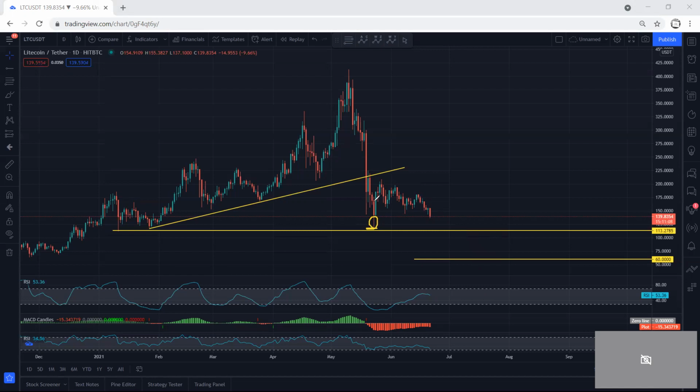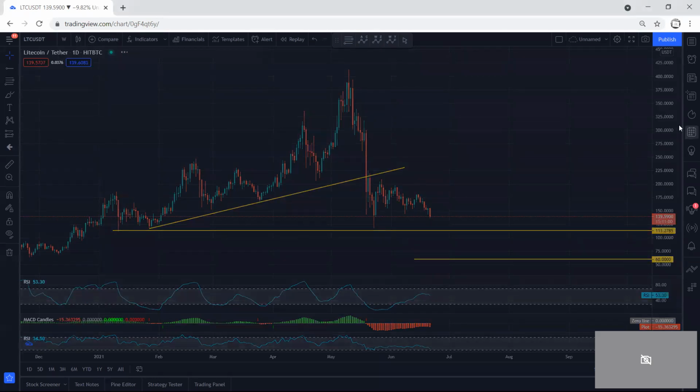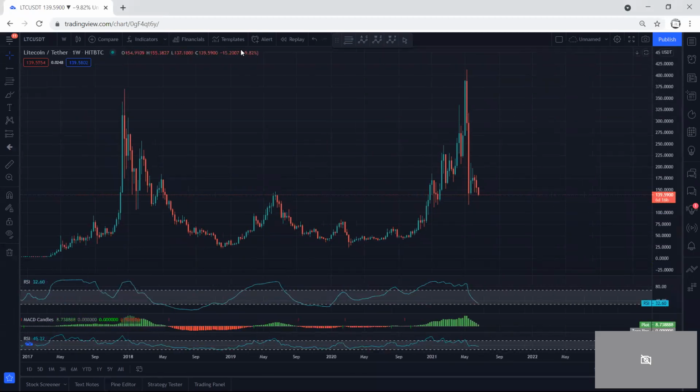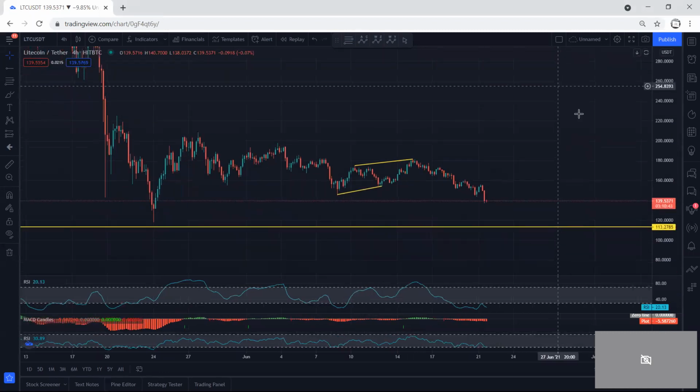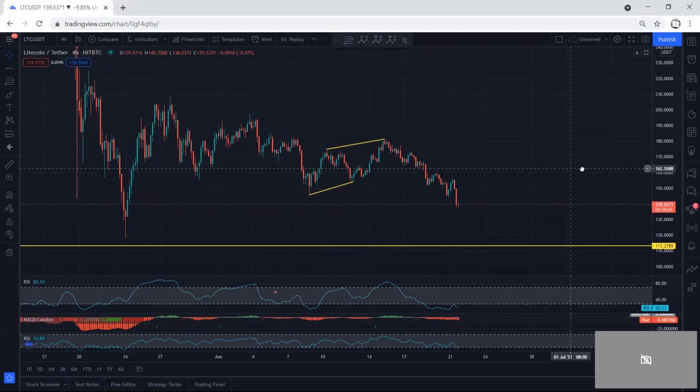For me, in the long term, I'm looking for buy, but buying right now without a trade setup is not really a good idea. In case this is the start of the down move, similar to what we got here, we need to be really careful. I don't want to say the price is going to drop. The only thing I want to highlight is, if we want to look for the reversal for buy, we need to get the trade setup. If it's not moving in our direction, we are not going to keep the trade for long term.